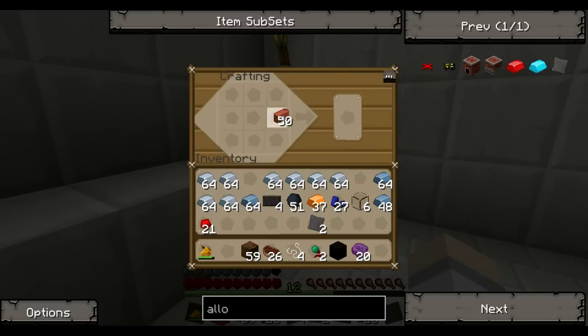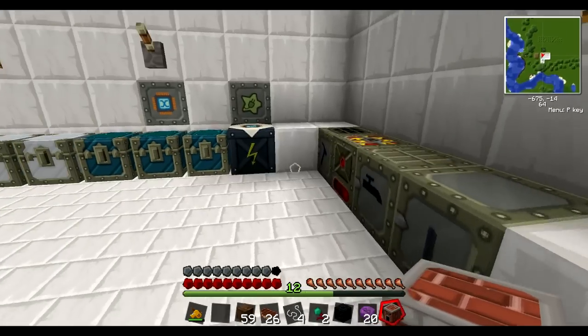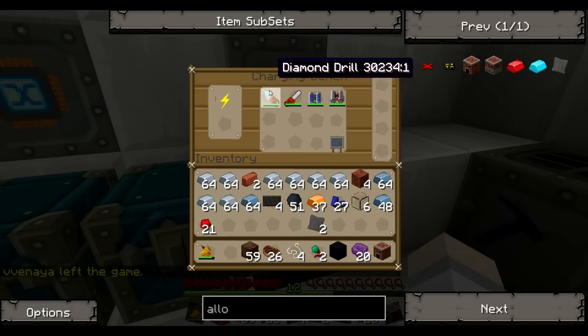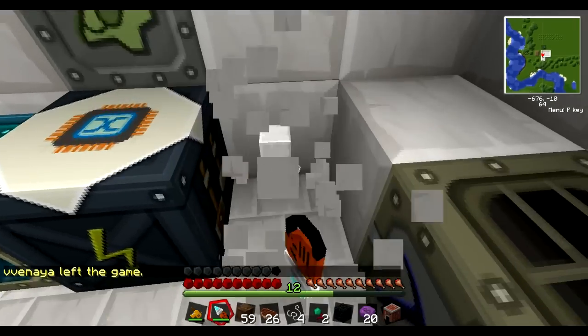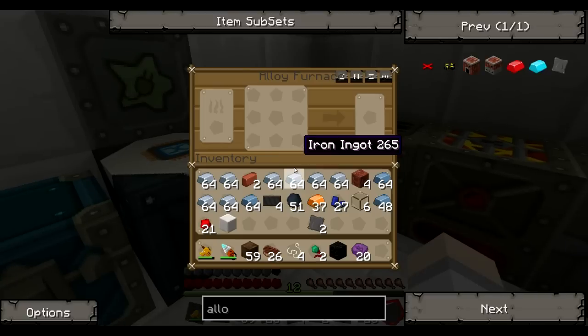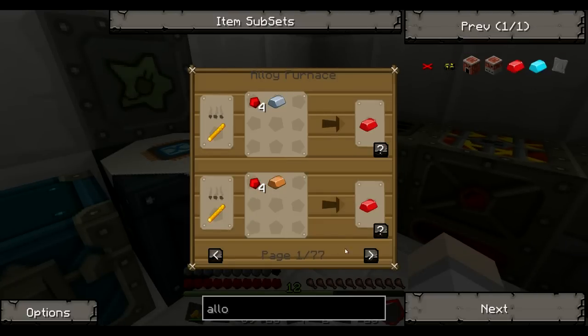So we go like this, like this, like this, there we go. And then we go like this, I think it is. To that alloy furnace. So if you pop this baby somewhere, like over here, I guess. I don't actually want it right there. Let's get my drill out. Maybe right here. Ta-da! We can actually start cooking up some of this red alloy ingots.